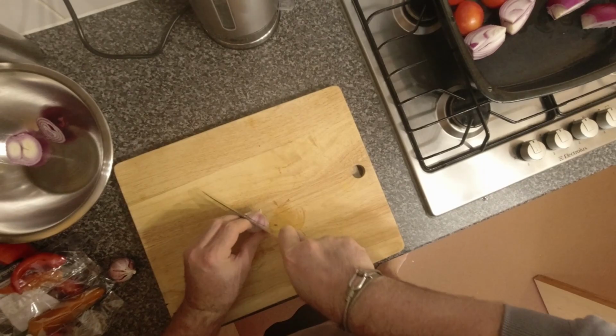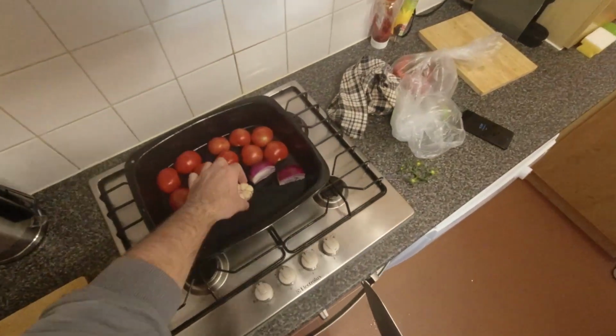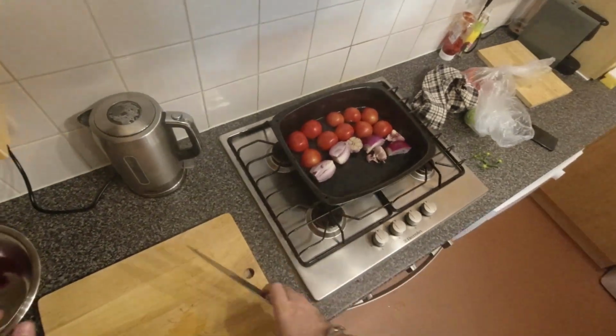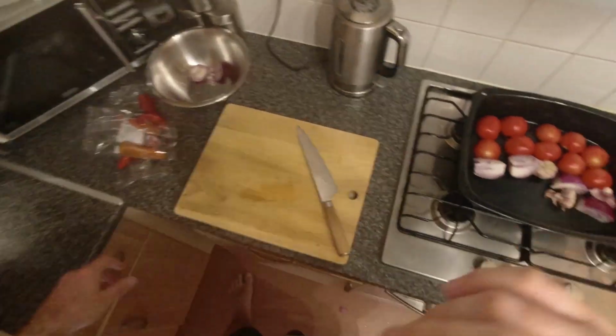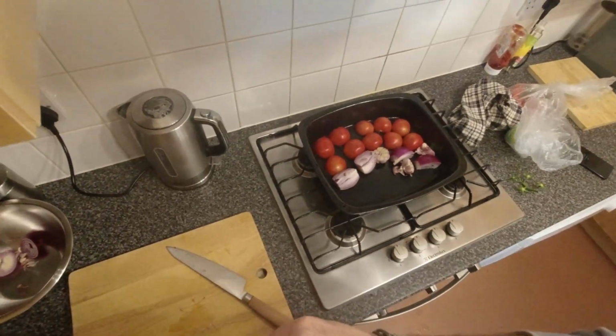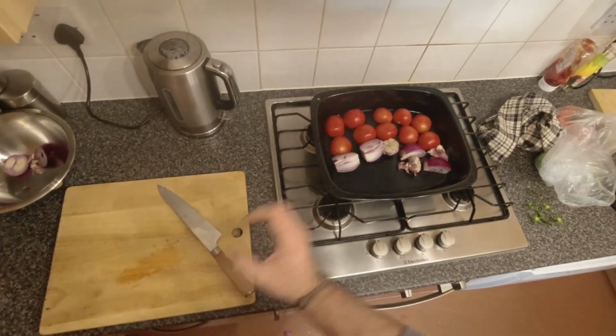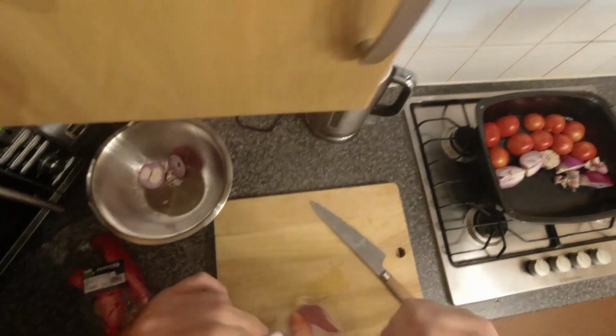I'm gonna put in, normally I'd put in a head. Leaving the garlic in its paper, just to protect it from the heat in the oven a little bit. I'd normally put in a decent head, a proper head of garlic, but I could only get little ones, so I'm gonna use little ones.